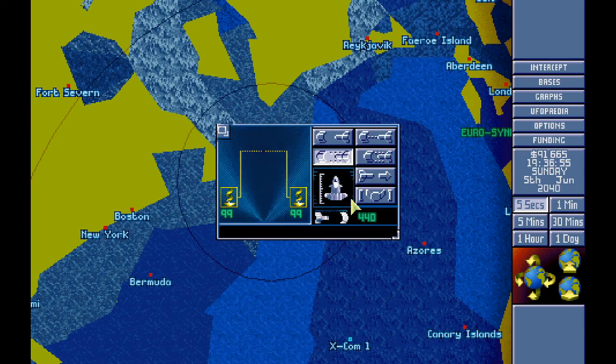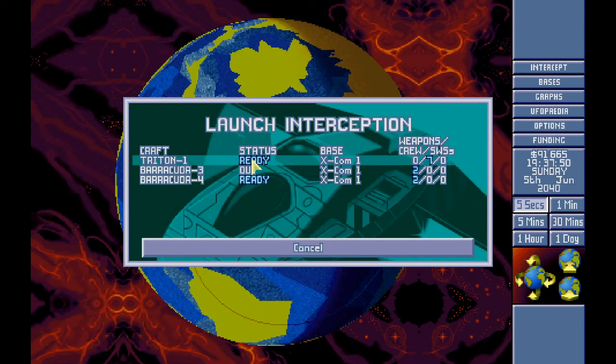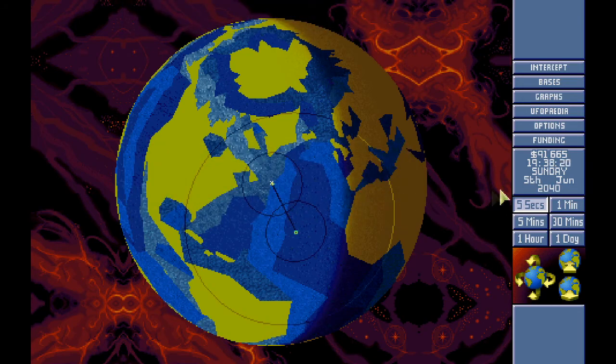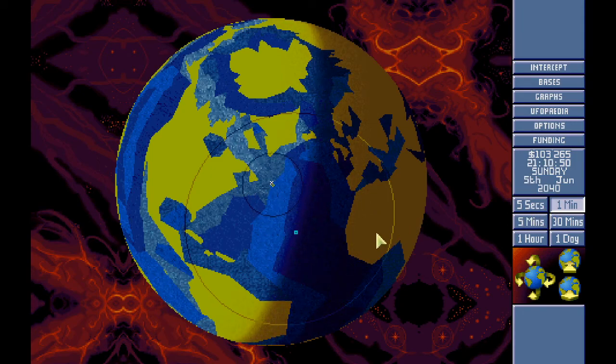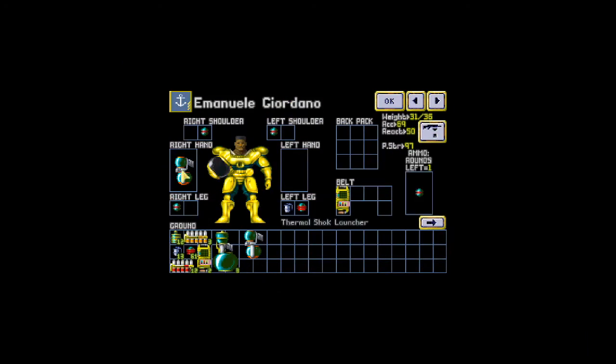You are a relatively small boy. Get down. Okay, Barracuda or Triton. Triton, go. If we could get there before night, I would be a happy camper. And it looks good. Sweet, begin. Let's roll.